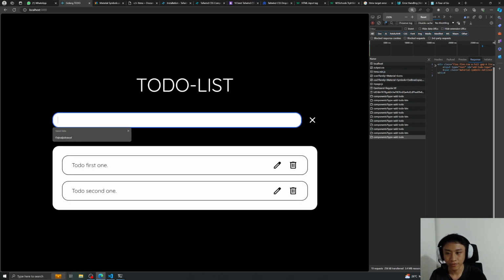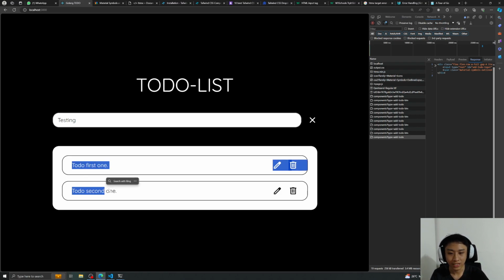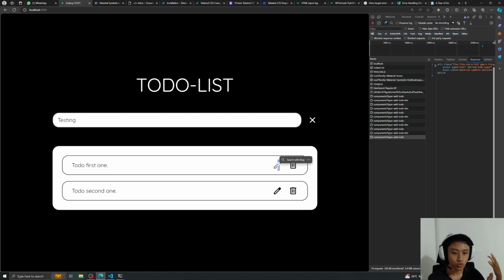So now we've got the cute little input field ready. The next thing would be whenever I press enter, I want it to append to my to-do. But before that, I will need to make the to-do first one and second one become dynamic instead of statically hard-coded elements. Then after this, when I press the edit or delete, it should then trigger the necessary API to do the CRUD operations, which I got the idea on how to do that already.